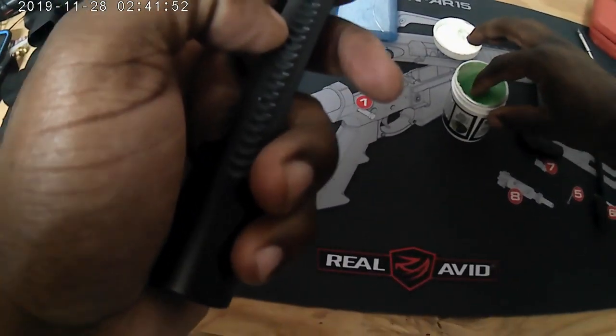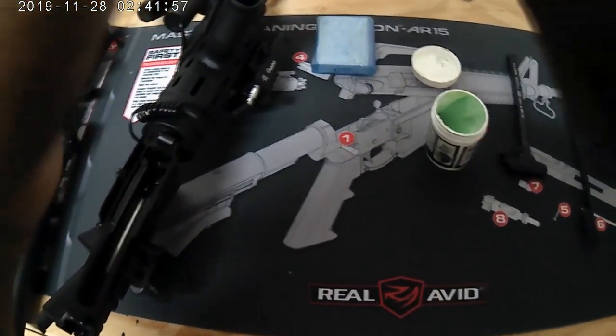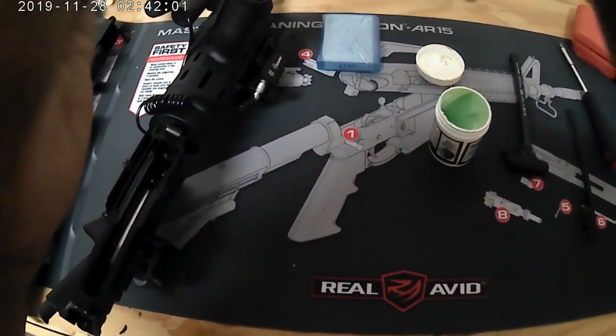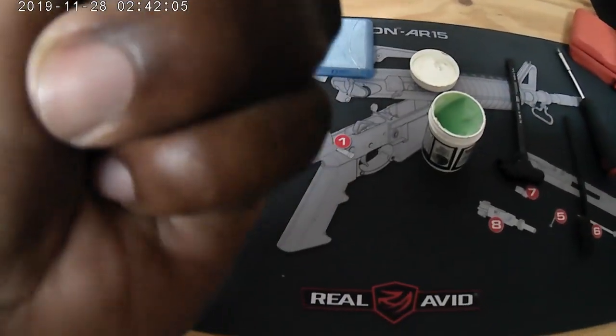Now on your pistols, I will say again, the areas where you have metal to metal contact, and even then you really don't need a whole lot.